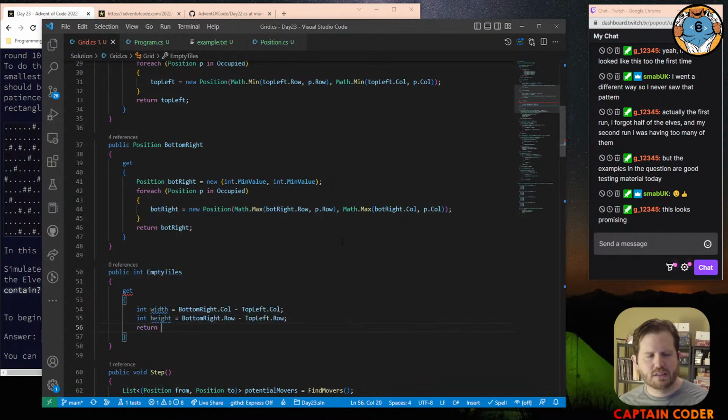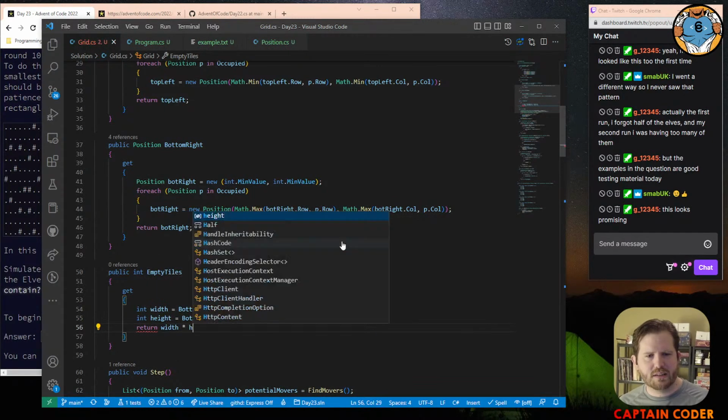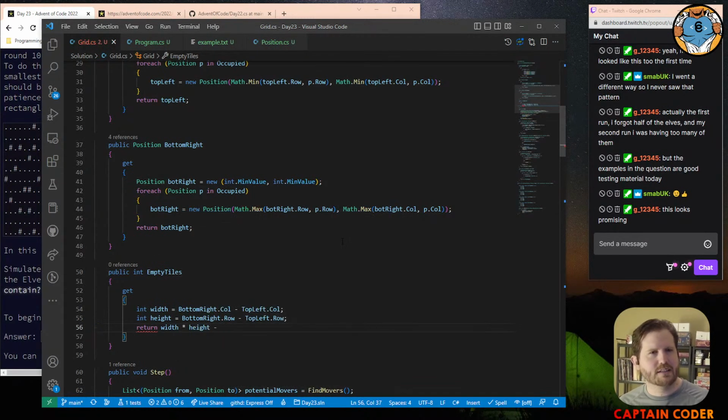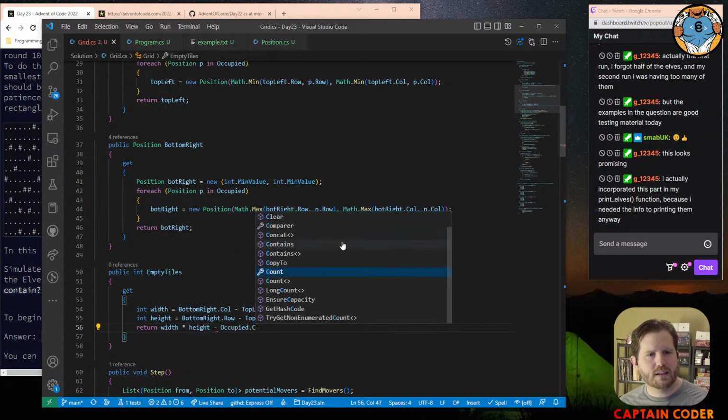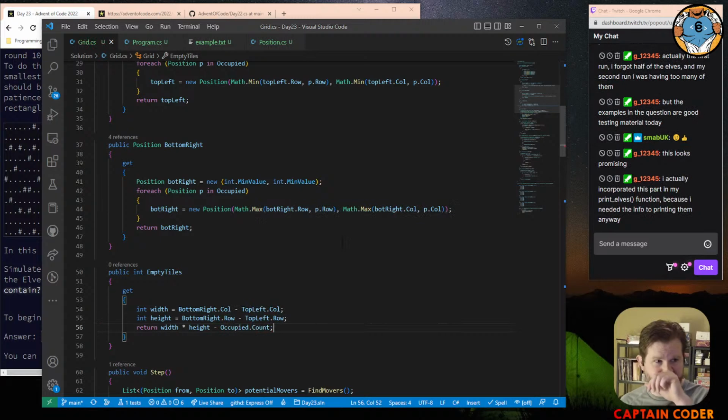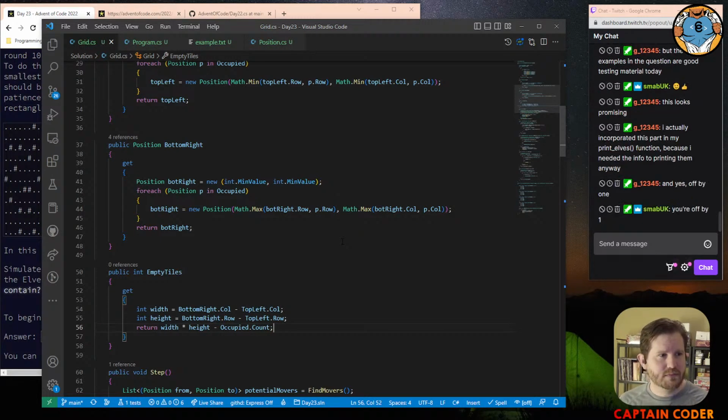And so it should be width times height minus occupied dot count. I'm off by one. I need to do a +1 or a -1. Yeah, because it won't count the cell that it's in. So if I have 0, say my grid was size 1, I need to make sure I count that 1. All right.